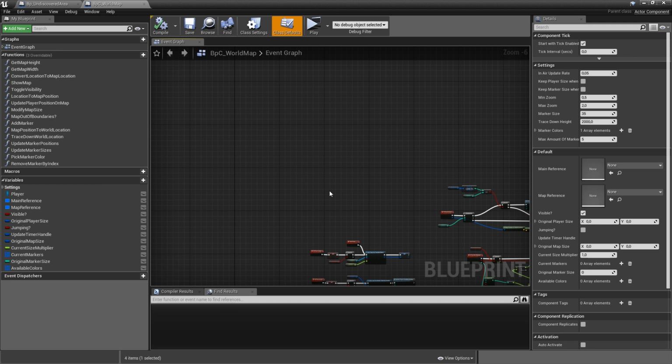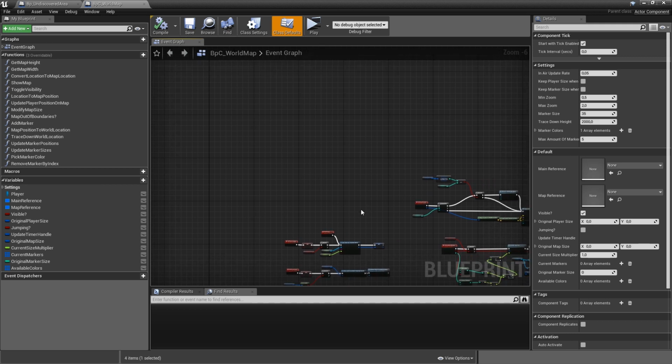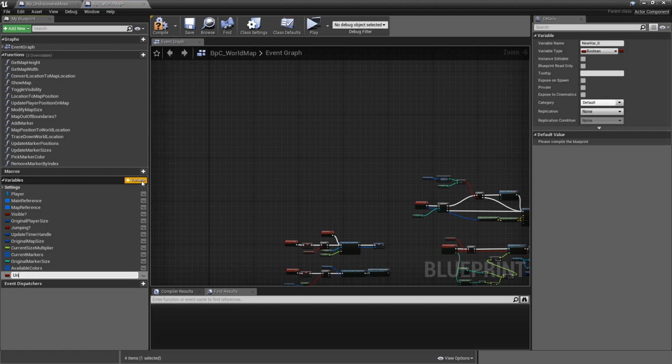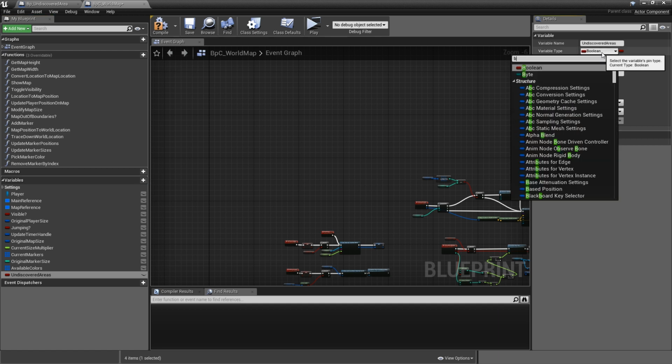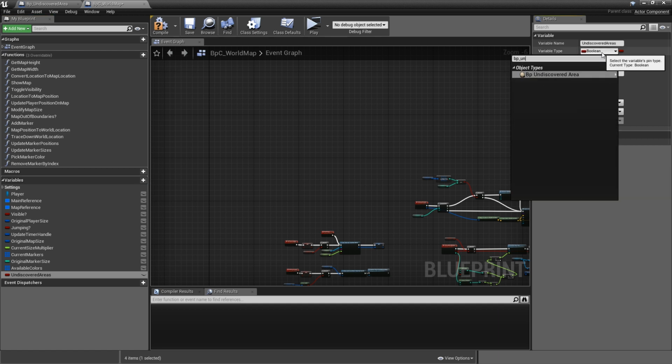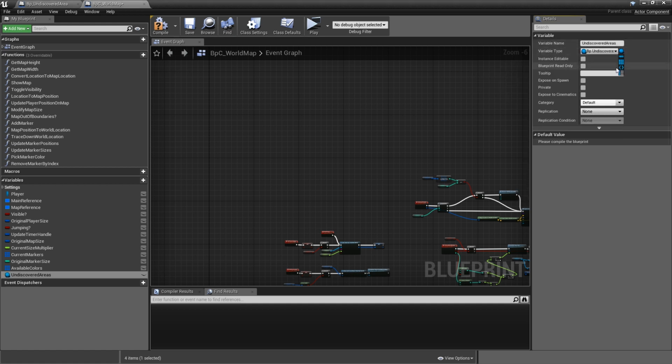To start with, we will need a variable to keep track of all of the undiscovered areas. So hit the variable button, call it undiscovered areas. The type of that will simply be BP underscore undiscovered area object reference, and we'll make that an array and private.